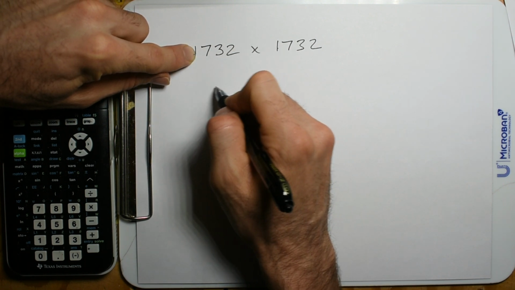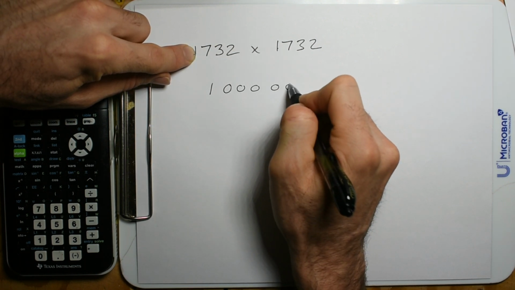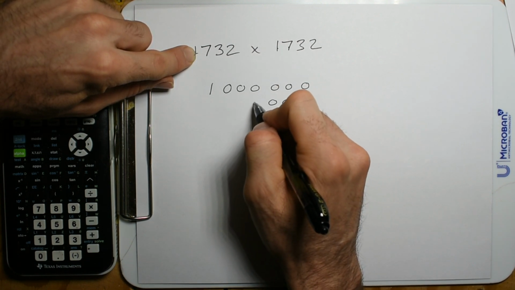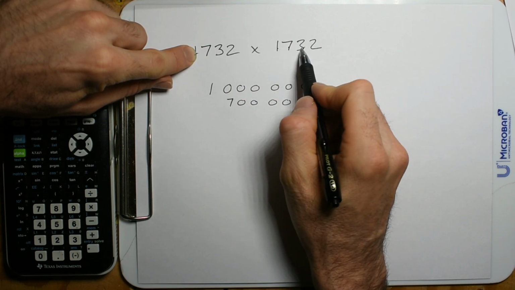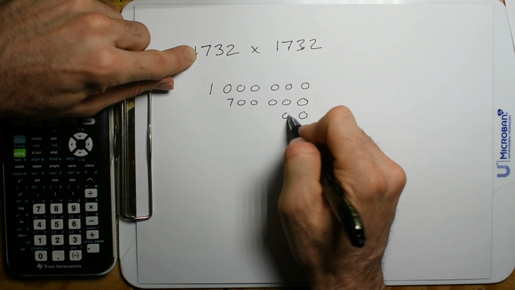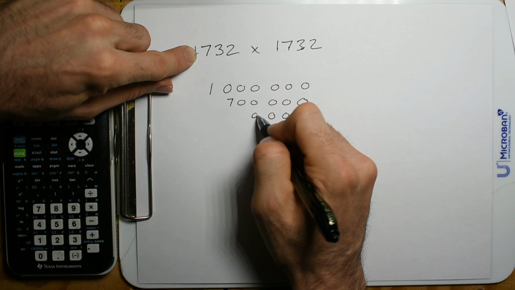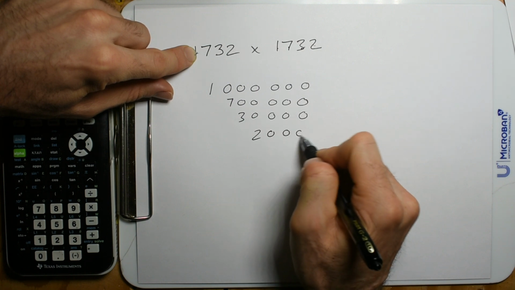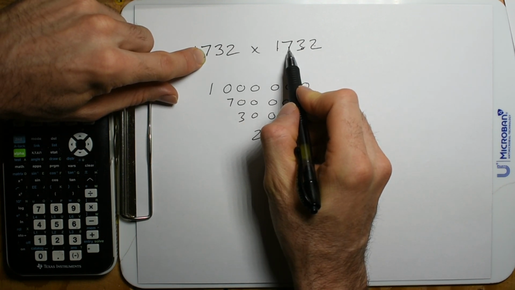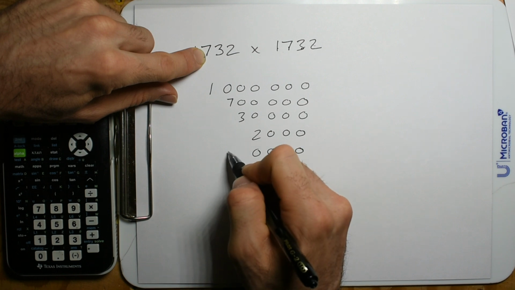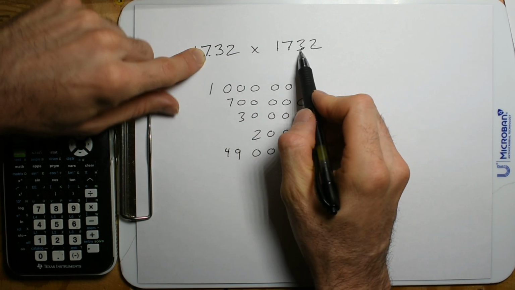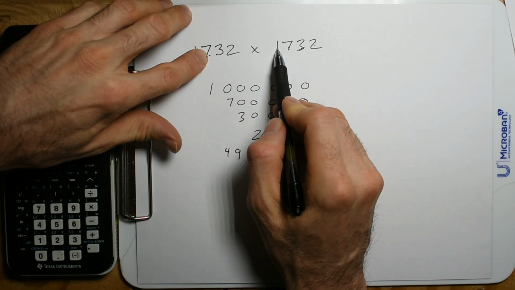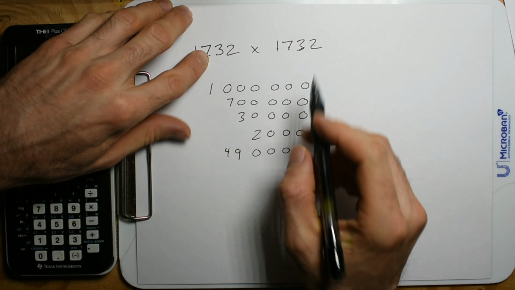So now we're going to have 6 zeros. We're going to have 7 with 5 zeros. We're going to have 3 with 4 zeros. Two with 3 zeros. Move on to the next one. 49 with 4 zeros. Oh, see, and I messed up because if I go line by line, I'm going to go 7 times 1. That's going to be 7 with 5 zeros.